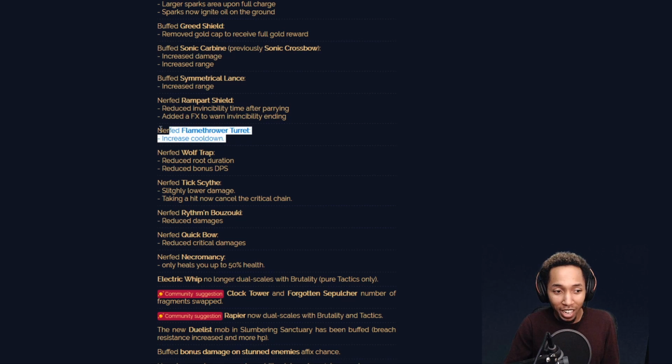Nerf Flamethrower, increase the cooldown. That's probably the only nerf they could do that's actually worthwhile. Having 6-second Flamethrowers is actually ridiculous. So make it like 12 seconds or so. I think that's probably fair.